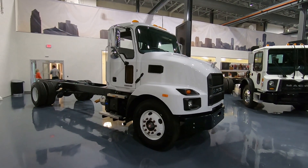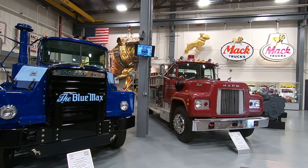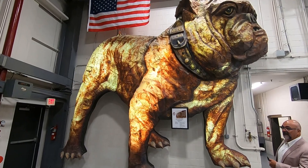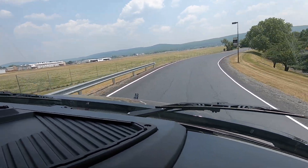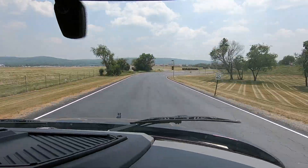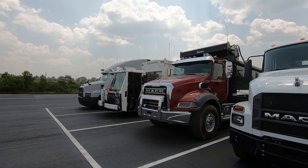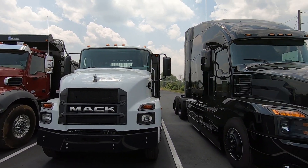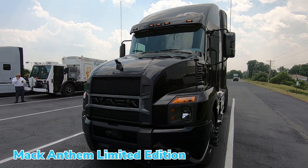The Experience Center is also the gateway to the Mac Trucks Historical Museum — the perfect way to celebrate our 123 years of building trucks worthy of the Mac name. We've got a new test track out there with a couple of new features within the track, like a mud pit and a rock pit, to be able to try all the different technologies we're developing. It really gives our customers the ability to test everything we offer all in one place, with subject matter experts available to answer any questions.